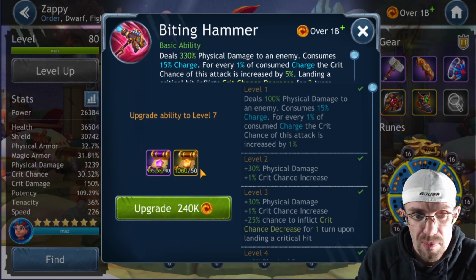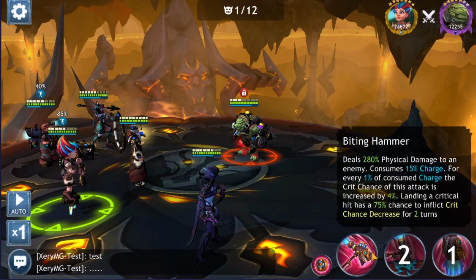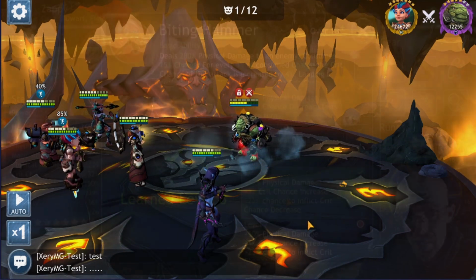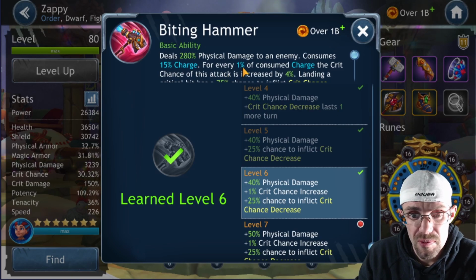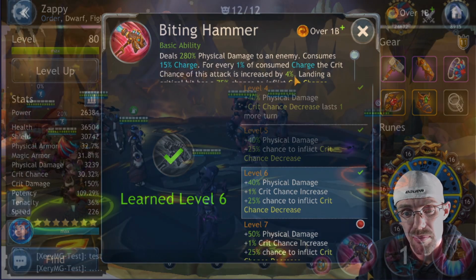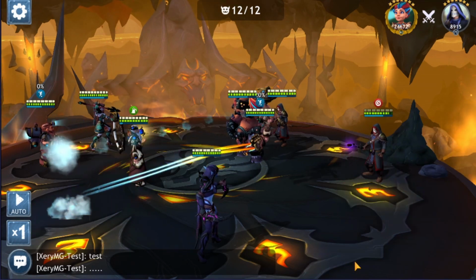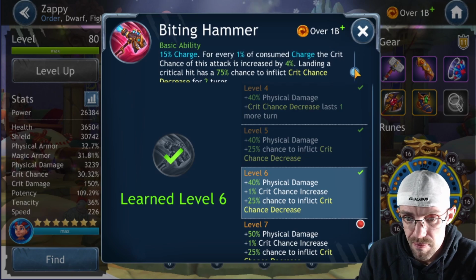So her first ability, Biting Hammer, deals 330 physical damage. Oh, that is probably tier 7. Deals 280 physical damage at tier 6 to an enemy. Consumes 15% of charge. For every 1% of consumed charge, the crit chance of this attack is increased by 4%. Landing a critical hit is a 75% chance to inflict crit chance decrease for 2 turns.